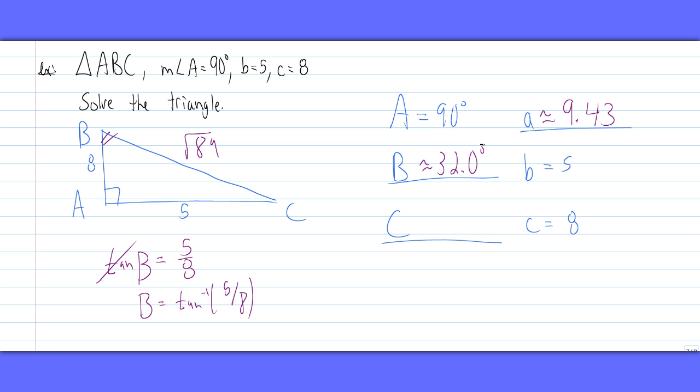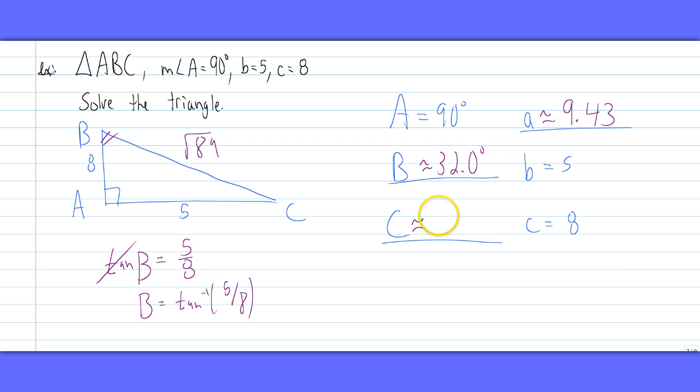To find angle C, we have a couple of options. We could, from angle C, say that the tangent of C is equal to 8 over 5, take the tangent inverse of that, or realize that the 32.0 that we wrote down is rounded. I don't want to use that, but the number that's still in my calculator is still exact. I don't want to do 90 minus 32.0. Instead, I'll do 90 minus second answer. It'll keep all those decimal places in there. And in this problem, it might not make a difference. In other problems, it will. So make sure that you know how to use the answer function built into your calculator.